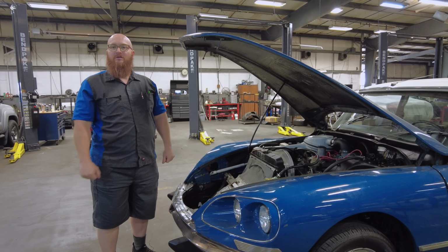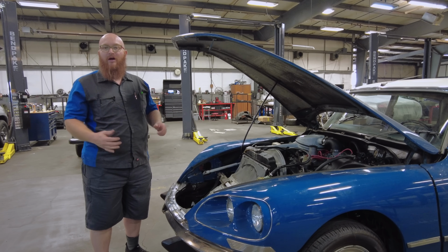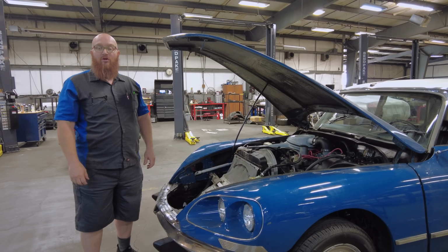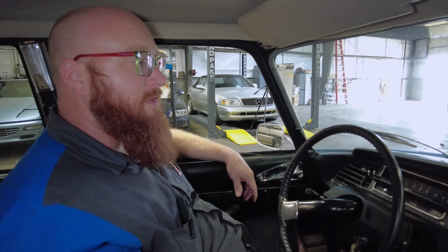Let's go for a cruise in this thing. It actually is safe to drive. It drives just fine. It's kind of interesting. It's a very, very strange car. Let's take it out for a cruise. This thing is very, very strange. It deviates from everything you could ever know about a normal car.